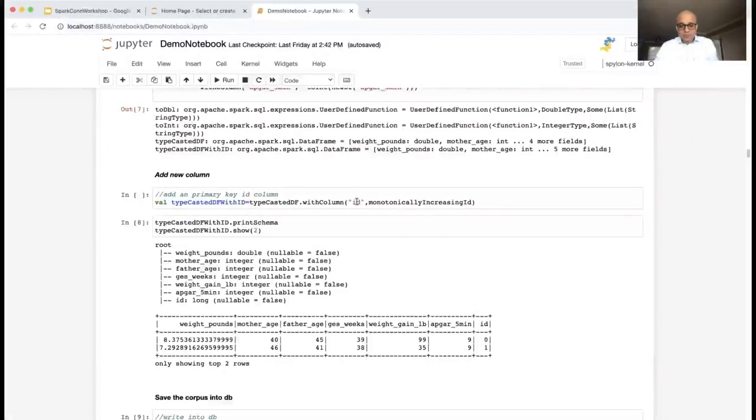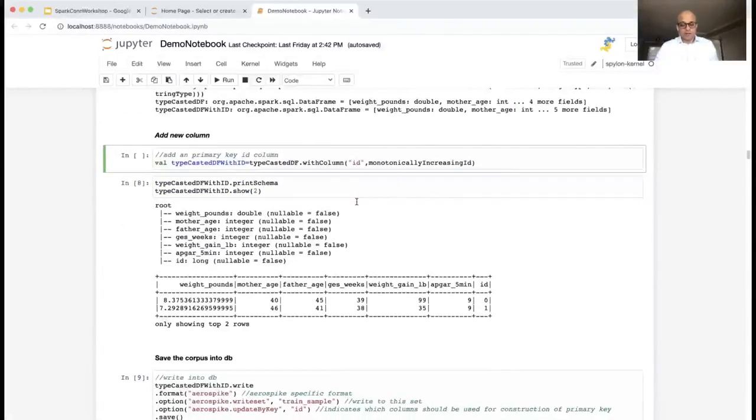And I'm going to use this column to demonstrate some capabilities of the Aerospike connector, just for demonstration purposes. I'm not going to use it during the modeling process.